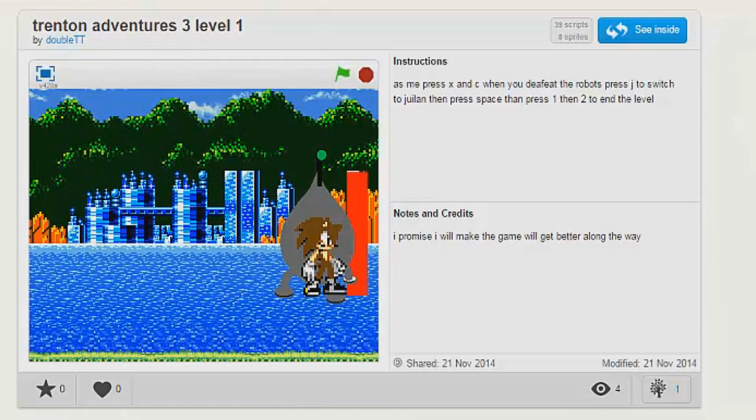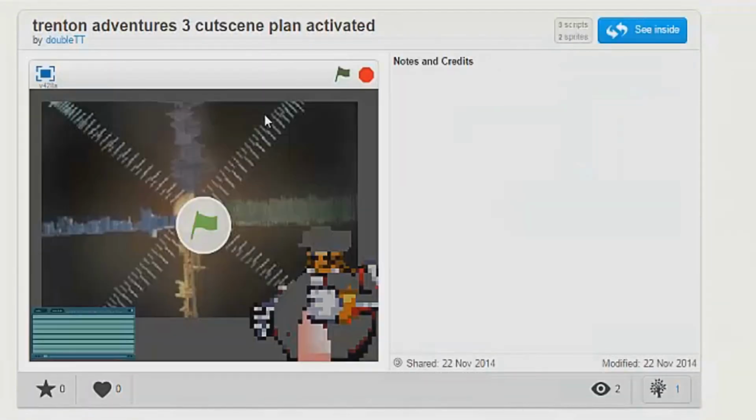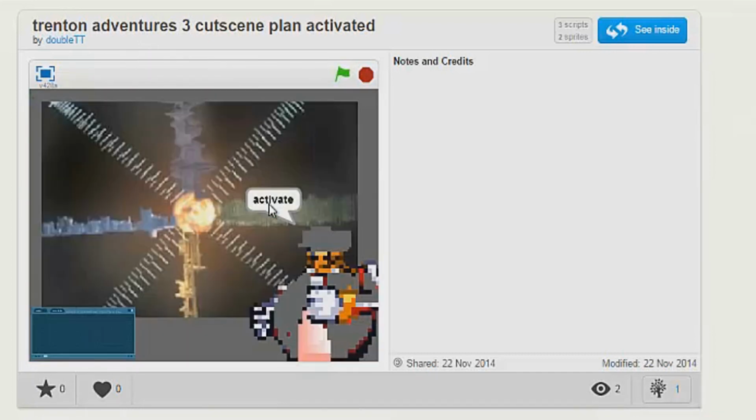Okay, let's go find another one. Trenton Adventures 3 cutscene plan activated. Wow, actually spelled correctly. What happened? Okay, let's see. You gotta be kidding me. That was it. You gotta be kidding me. That was it? That was the entire cutscene.